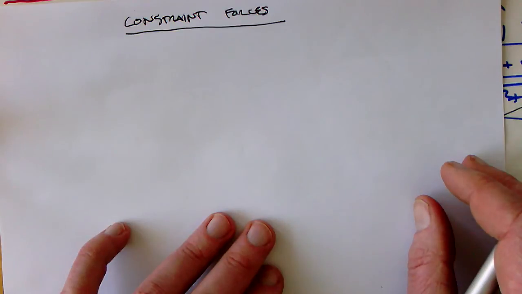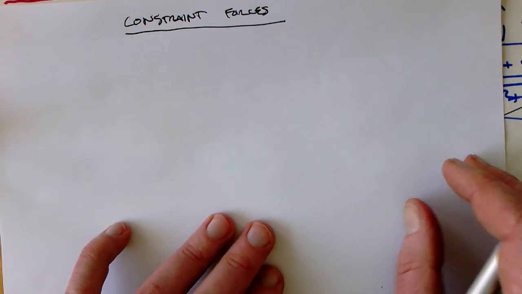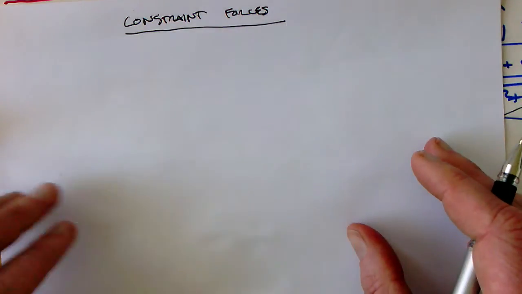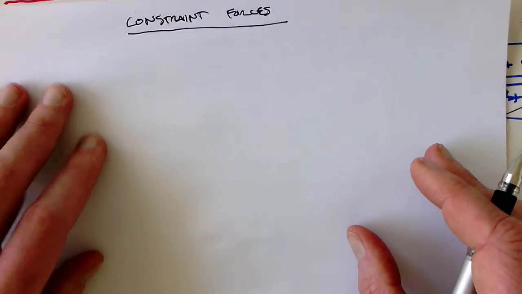In this clip, my intention is to give some examples of constraint forces and show how they change depending on the situation, so you can think about what it means for something to be a constraint force. Later, when we start to talk about solving equations of motion, you'll see how constraint forces sort of drop out in your solution.